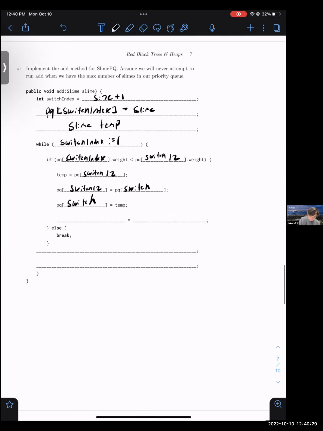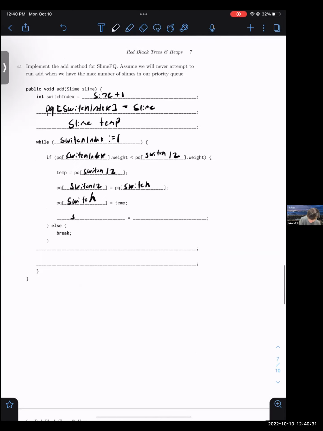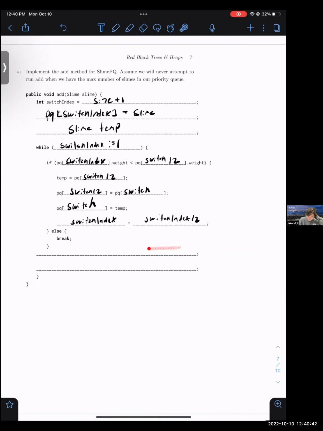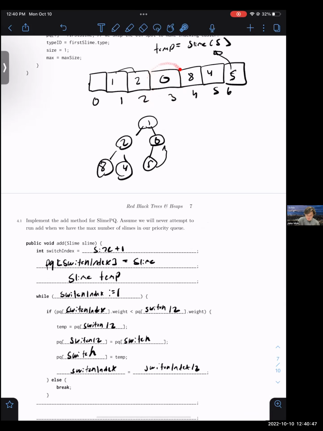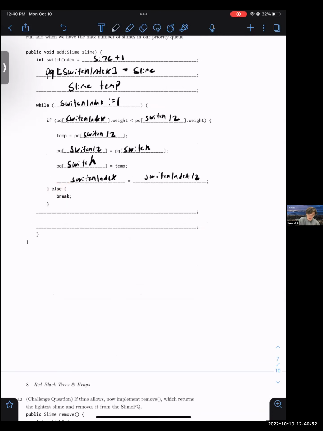And then from there, we're going to want to see if we keep on going. So we basically just set it to this, because this is going to be the new index of the node we want to know if we have to bubble up. Otherwise, we would just break out of the while loop if the if condition fails, and then we want to increment size, and then we can just return. So yeah, I hope everyone found that helpful, and have a good one.